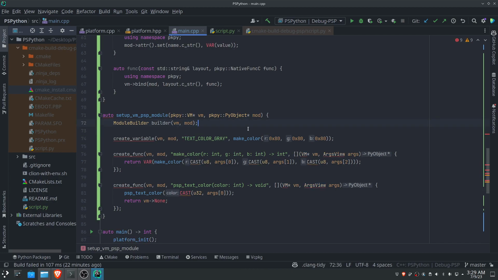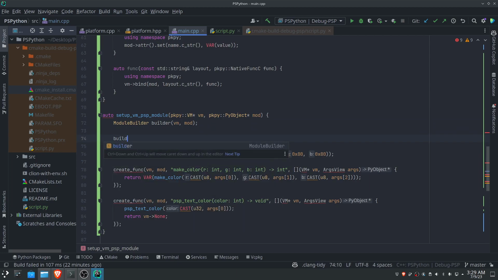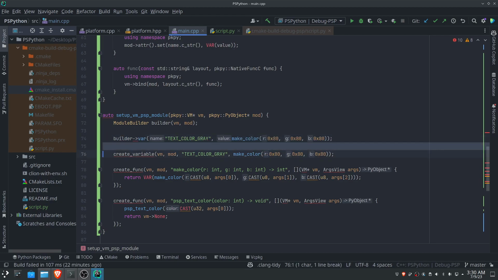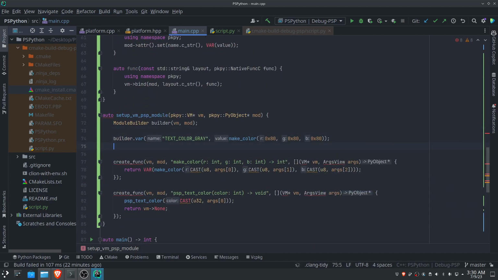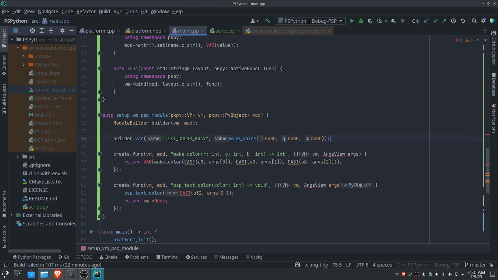No longer need that. And then we could just do builder var text color gray, and then make color. Or it's not even there, it's just dot var. Oh, that's fun. And then instead of builder of create func, it's just builder.func.